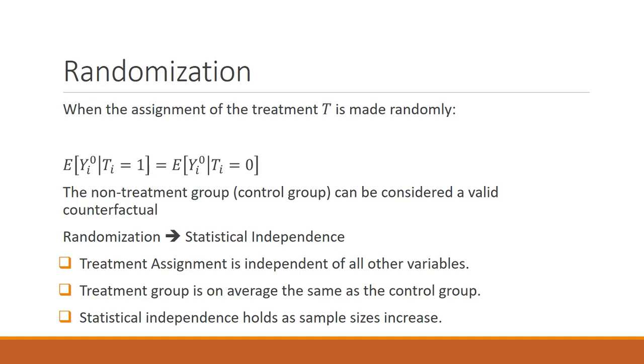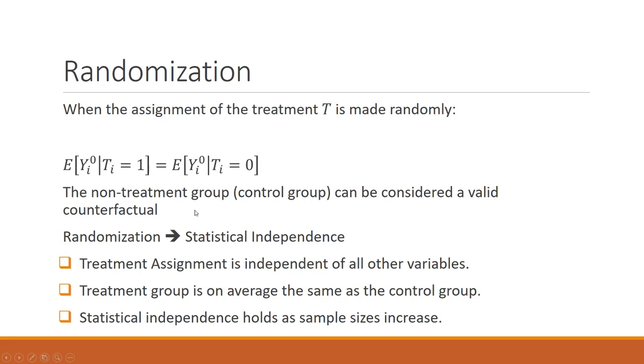All right. Now, in a future lecture, I'll talk about biases that can occur even with randomization. So I will relax this assumption later. But what I'm saying right now, as we're starting off, is that when it's random, the control group is a valid counterfactual. In that later lecture, I will talk about 4 different kinds of biases that can occur even when there's randomization that will threaten the validity of this valid counterfactual argument. But right now, we're going to assume that none of those biases exist. All right, we'll talk about them in a future lecture.